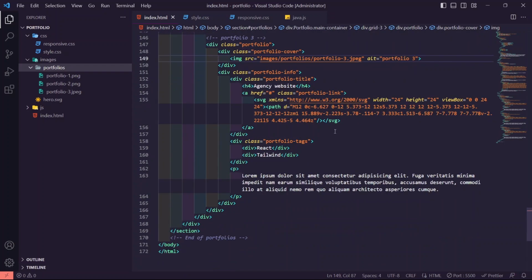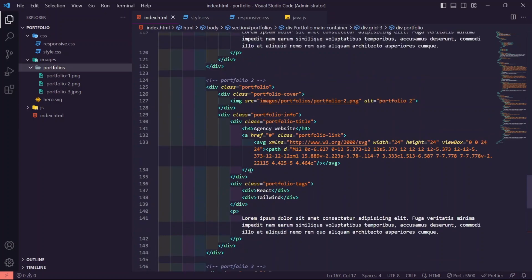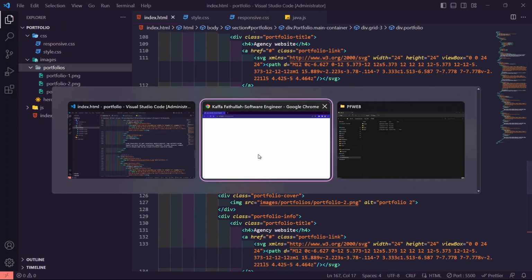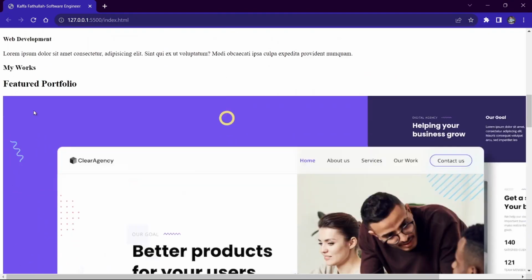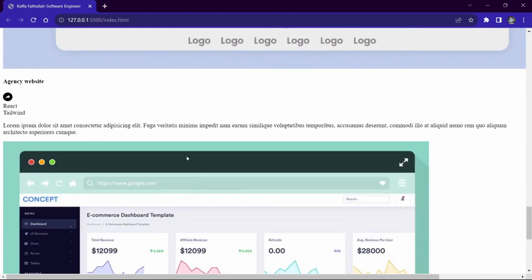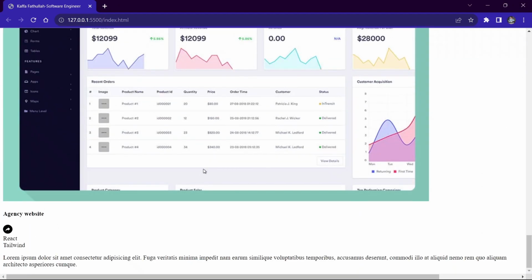Portfolio 3, and then blah blah blah. Okay, that sounds right. And now let's check it. Now we have 1, 2, 3 portfolio.